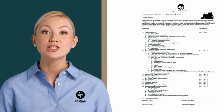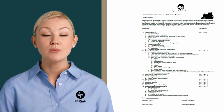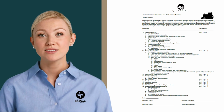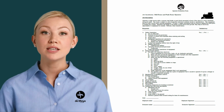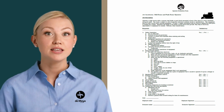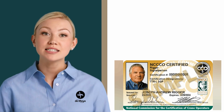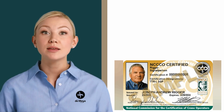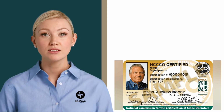All equipment operators should be evaluated by a qualified person to determine the operator's skill level prior to operating Moya Group equipment. If you have not been trained to operate a piece of equipment, do not operate it. Simply contact your supervisor immediately for training or the provision of trained personnel to operate the required equipment. OSHA requires that all crane operators be licensed by NCCCO and evaluated by a company representative, typically a tenured crane operator. This is required to determine their actual competency for operating the different types of cranes that we own.